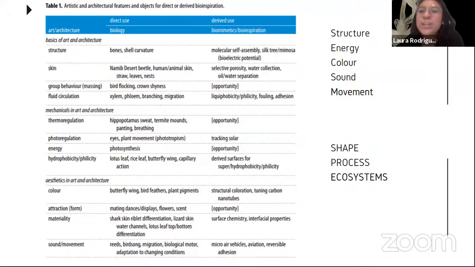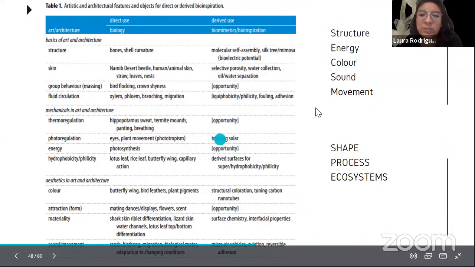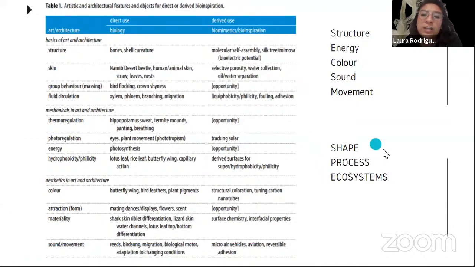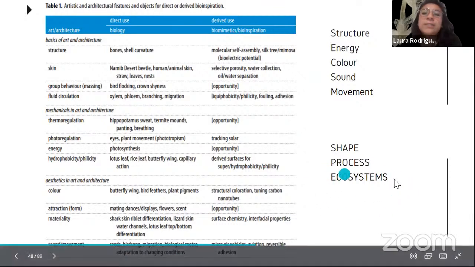I will send you also a very nice paper about biodesign, where you can see a lot of different examples of how the skin of different types of animals or human skin or leaves are inspiring different products for water collection or oil separation, fluid circulation. For example, the spinach leaf is being an inspiration to create cardiac tissue because it has a lot of venations, like our heart has a lot of veins. So you can get inspired by structure, but also by the way the materials use energy, by the color, by the sound of these types of materials, by movement. And in general, it's not only the shape, but also the way to make a process or how to interact with the ecosystems.